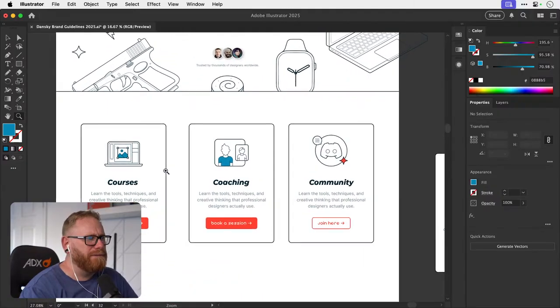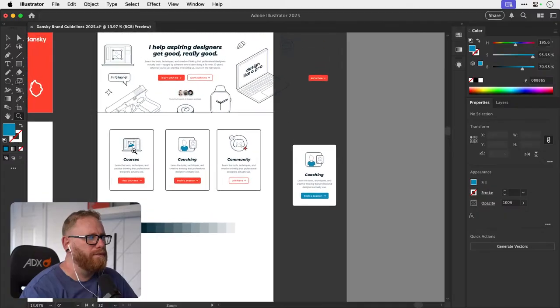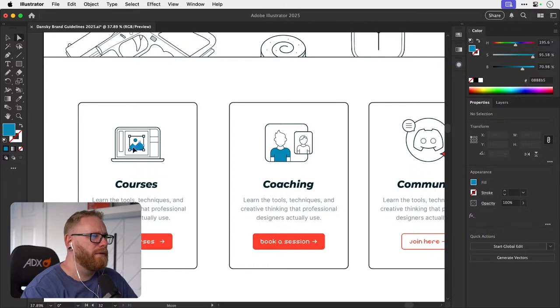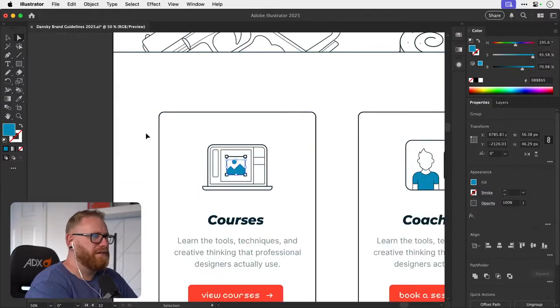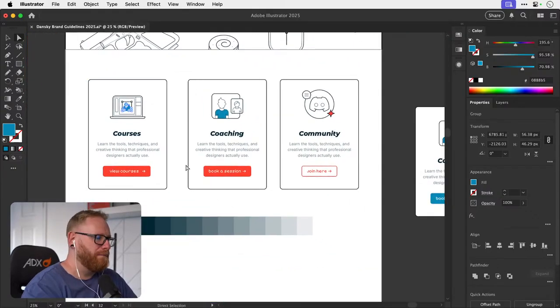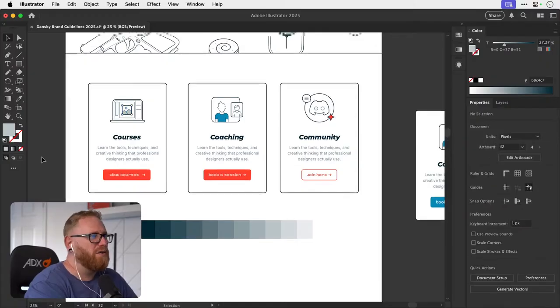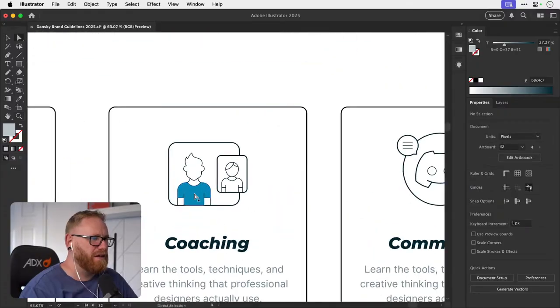Or another idea. Yeah, I feel like actually on the site I should probably keep the orange for the Dansky logo and any links, call to action stuff. I feel like if I start splashing orange all over the place on the website, it's not going to be very clear as to where I want people to click. That looks kind of cool. That's a winner. That is 100% a winner.